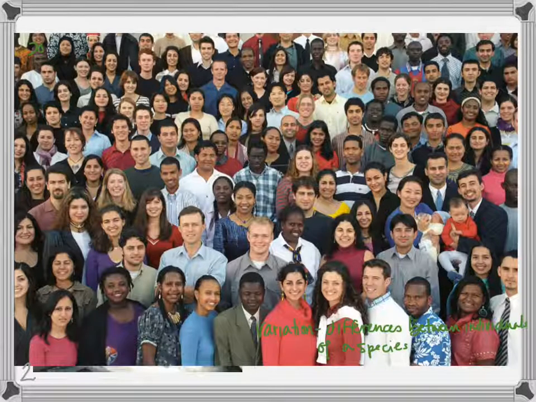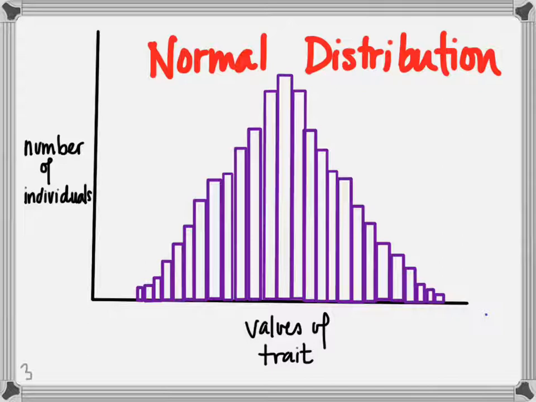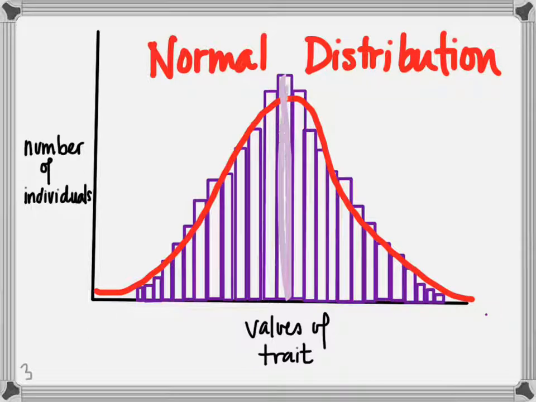Yep, good old variation. And for most traits, if we graph the distribution of the trait in a population, we find something that looks like this. It's a normal distribution. Many individuals will have some version of the trait that's near the middle of the range, close to the average of the possibilities. And a very few individuals will be found out at the extreme ends.